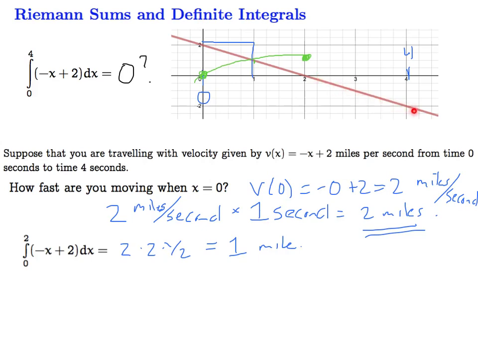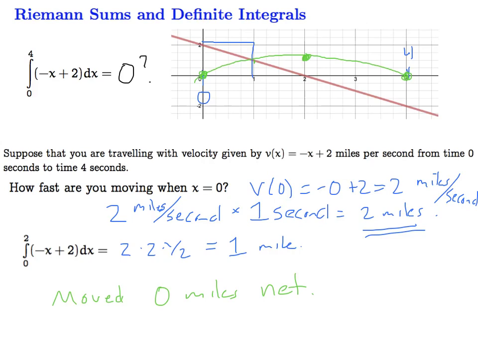And so what this integral is trying to tell us is about the total change in our position. It says you sure were increasing your position over here until time 2, but then you started moving negatively, and so you moved in the reverse direction. And so in total, this 0 means you've moved 0 miles net overall. That means while you did travel a mile out and back, overall you're exactly where you started.